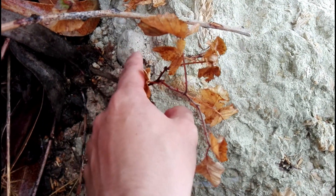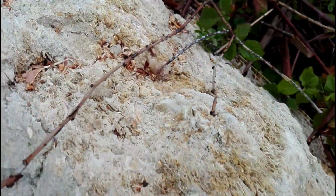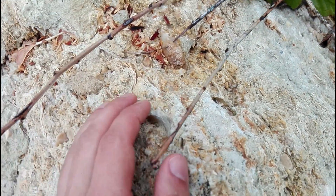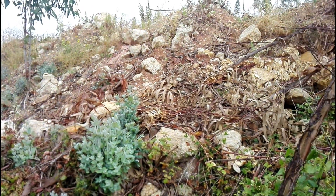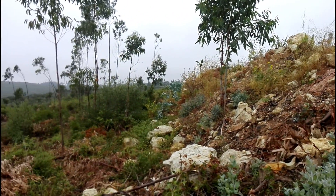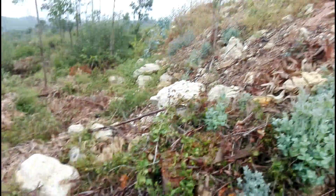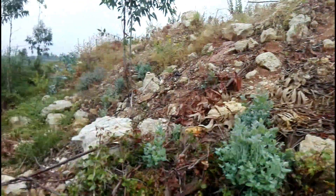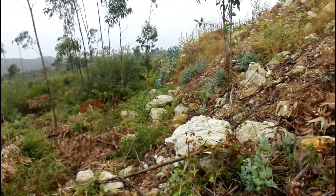This could be an urchin - I'm going to dig it out. And what is that over there? This one I'm not going to take out because I'm not able to, but that one over there made me curious. I'm a bit tired of being here - this is a great spot but I have to bring some tools, because these rocks over here are full of little fossils and I can't seem to take them out without damaging them.